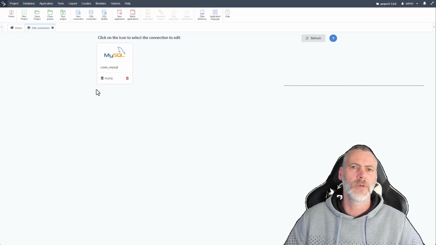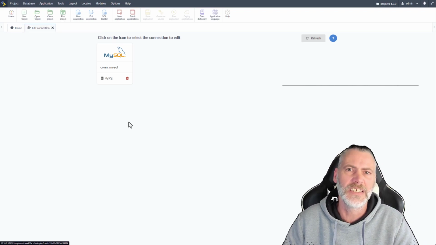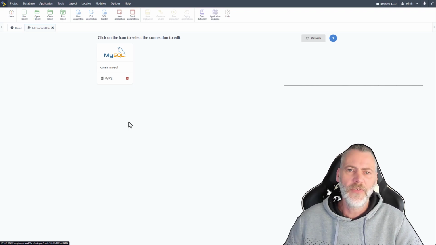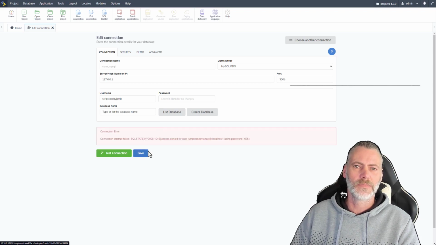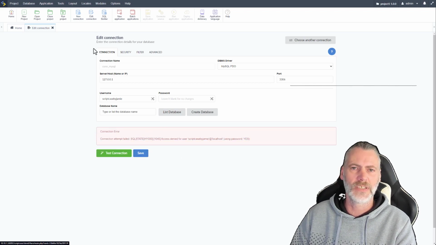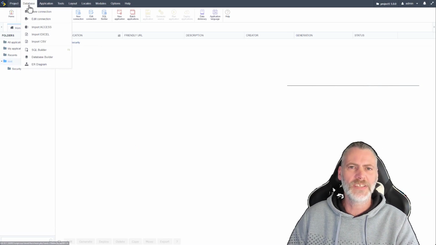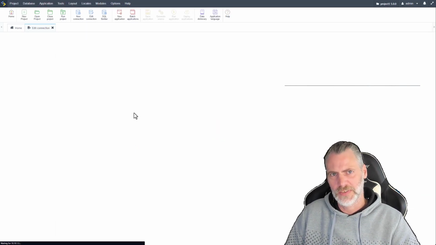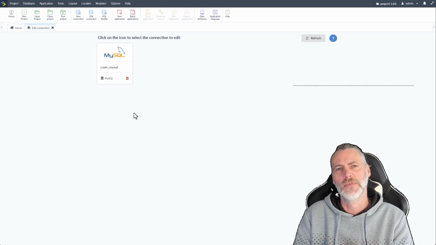So if I come up here to database and then choose here the edit connection, I can edit the database connection. Now if I go ahead now and edit this connection, it's just going to give me errors. Okay, it's always going to give me errors. It doesn't matter whether I change this or not. It's your best way to deal with this, and that is the purpose of this video, okay, is don't waste your time trying to edit that previous connection.